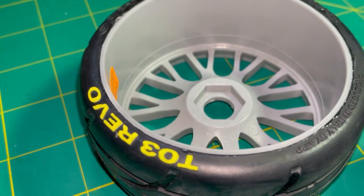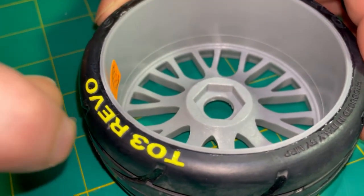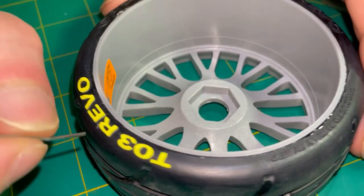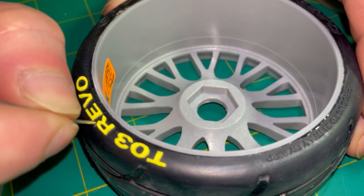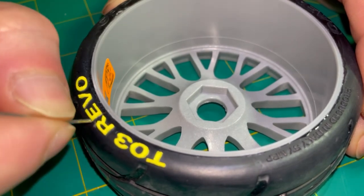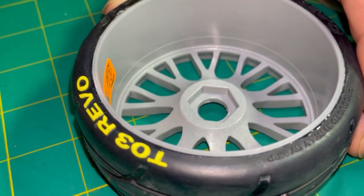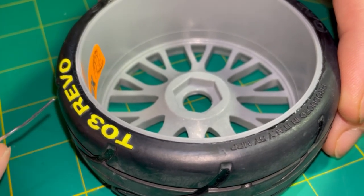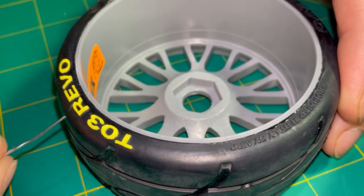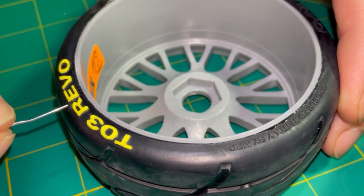You see the markings just from touching the rubber, because it's so soft. You're almost better off leaving it alone and touching it up with the black marker. Put a little bit of saliva on that, because I'm not gonna get up to go to the kitchen. What the hell?